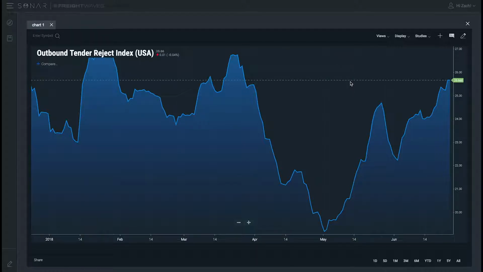And what this is telling us, if you can follow the trends right here, is that there's been a movement of rejection indices. Back here in the winter, we had an elevated period of tender rejections. One of the reasons for that is that most of the carriers were operating off of year-old contracts. In 2016, the market was just not great for trucking. The economy didn't really go into a recession, but transportation really slowed down. In the middle of 2017, things picked back up rapidly.